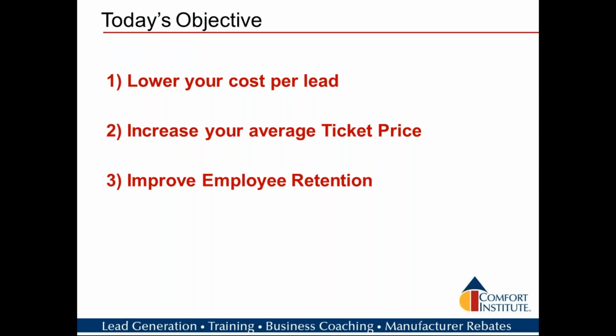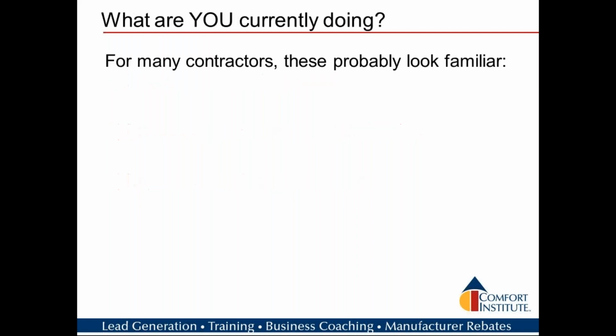The other thing you want to do is increase your average ticket price. You're going to make a lot more money on a job if instead of $5,000, it's going to be $7,500, or instead of $15,000, it's going to be $17,500. So you want to increase your ticket price on every job that you possibly can. And then the last one that I hear from contractors: how do I retain my employees? They keep wanting to leave.